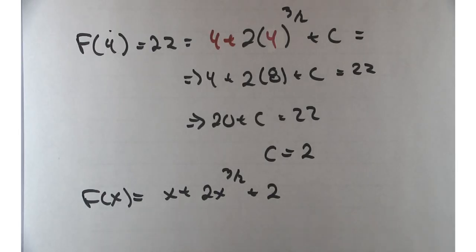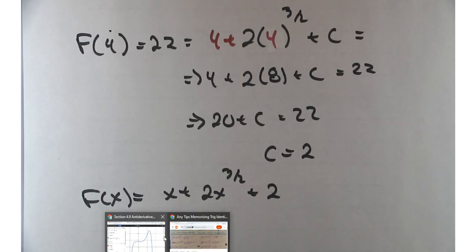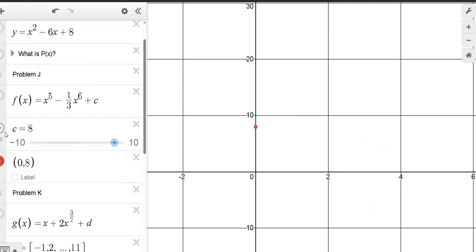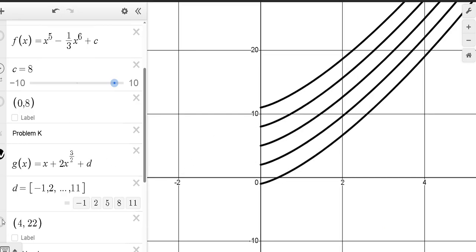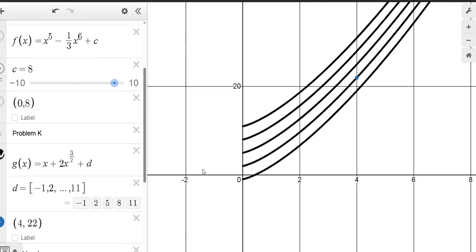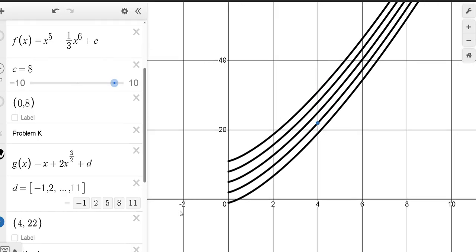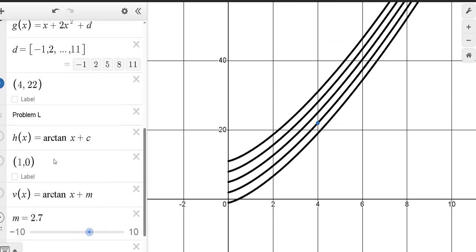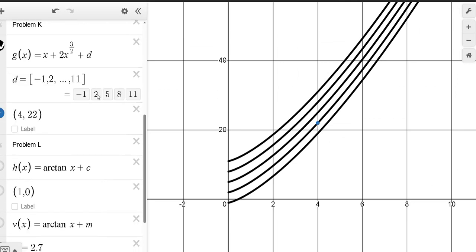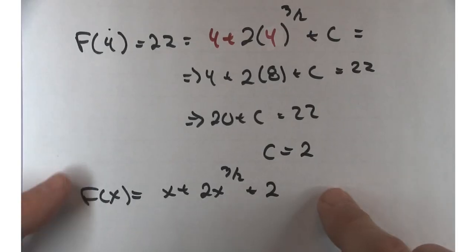Let me see if I've got a little decimals thing here to kind of finish that off. So problem K. Here's a family of curves, lots of different ones, but you want the one that passes directly through the point 8 and 22. Where is that point? Right here. And so the correct constant to choose was when that constant was actually equal to 2. So this one right there. Nice. Any other thoughts or comments on example K here?